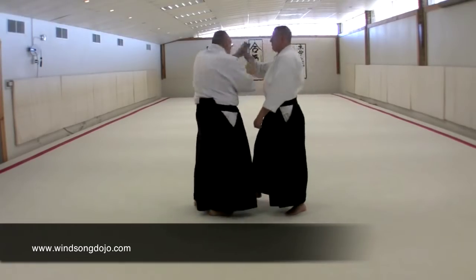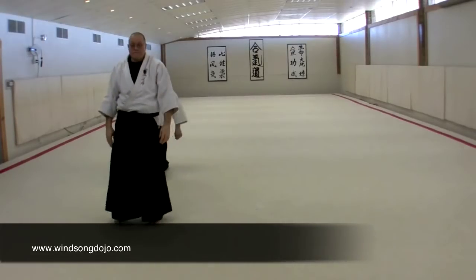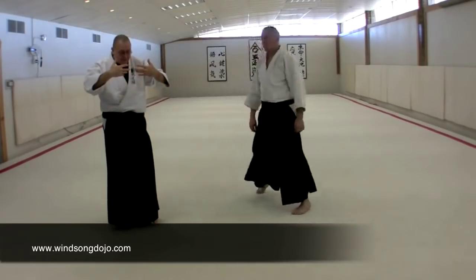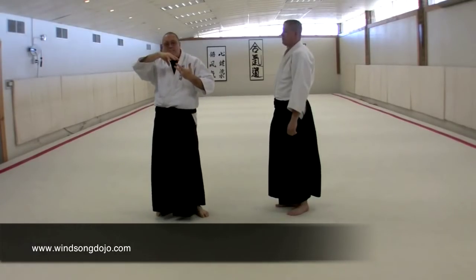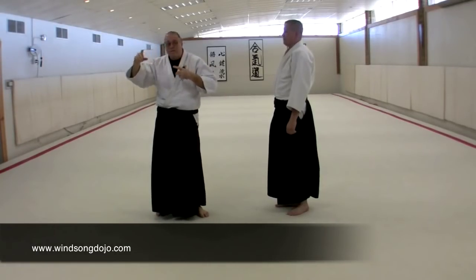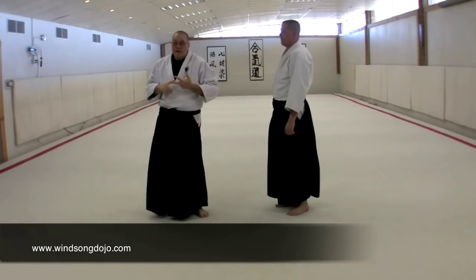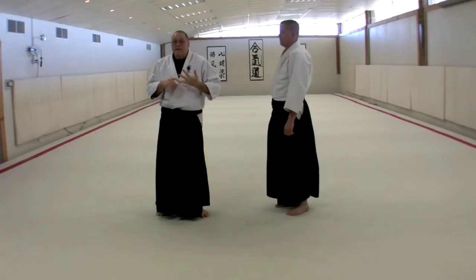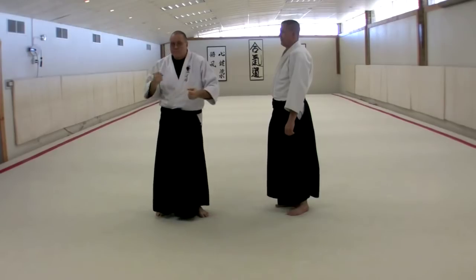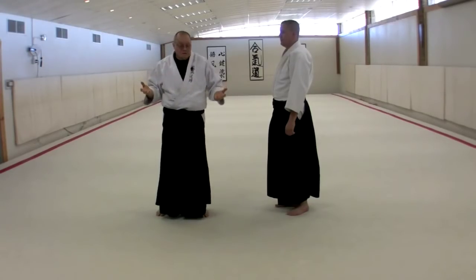As it extends out to the other side, the tenkanashi takes him into the line of fall. So we have this demonstration of how it goes from a potential forward arm bar, as we saw in Technique 1, to a potential back fall or side fall, as we see in Technique 2, now to Kote Gaeshi in 3, coming from the stabilizing influences of Uke's reactions all the way to the end.